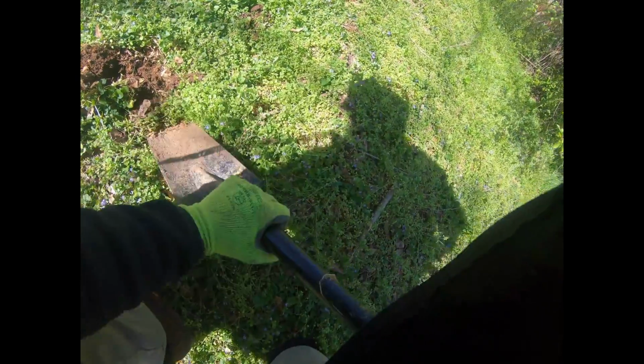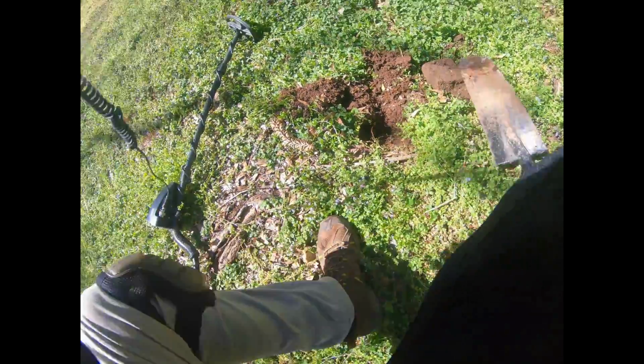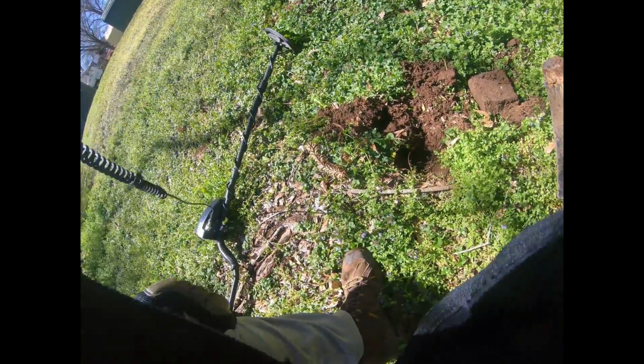Well, I think this is bigger than we thought, maybe. This rock. I don't know. That is concrete. It is. It's concrete. Well, let's see what we got. Oh, that's right. I was dragging my pin pointer.